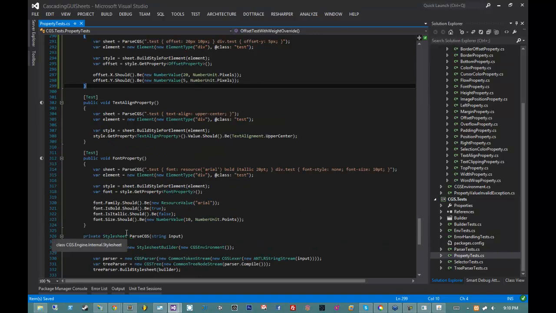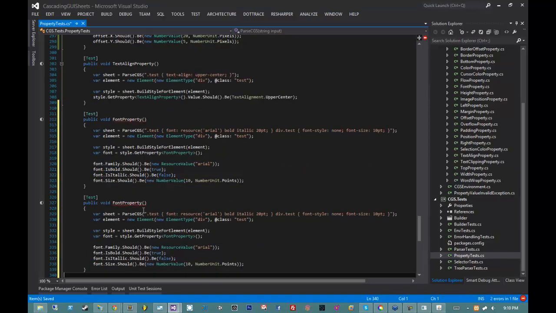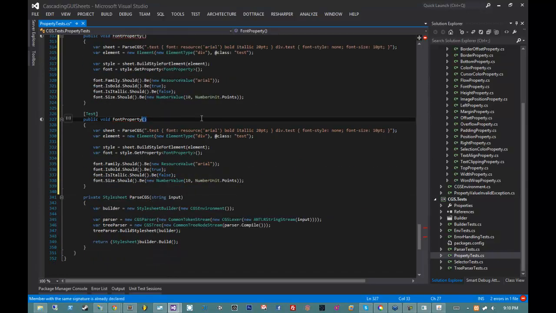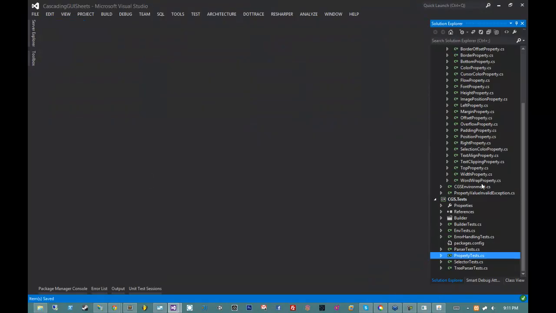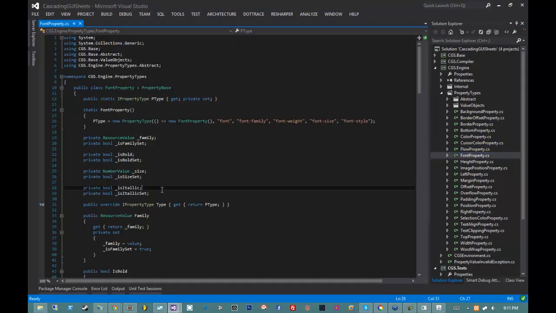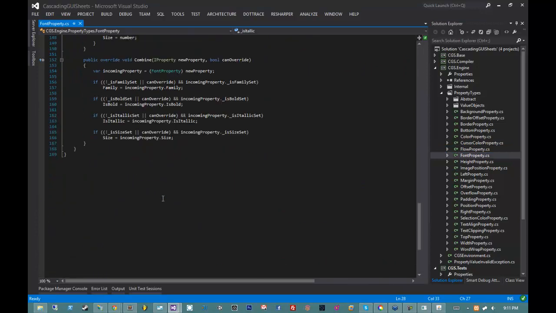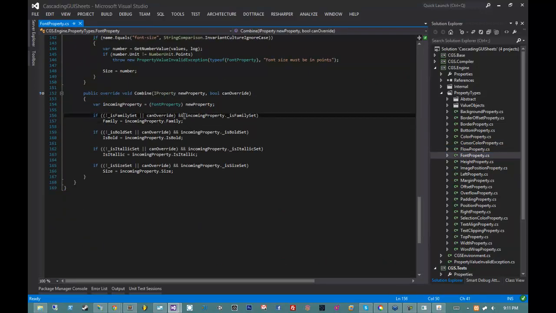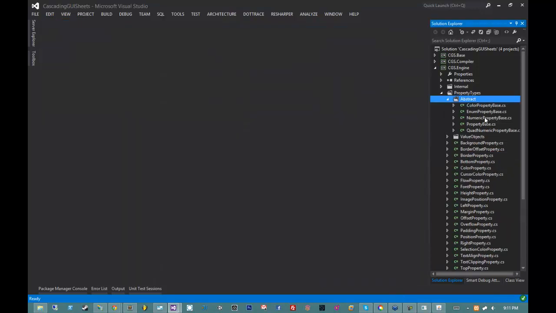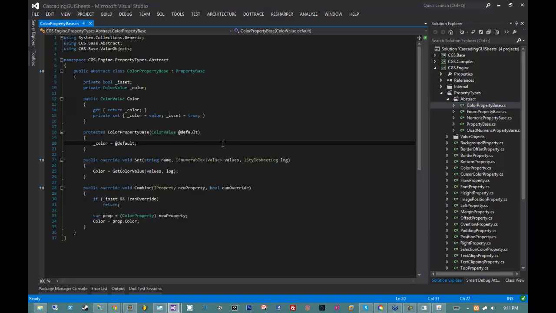Let's do it with font. Oh, wait a sec. Yeah, for some reason, font and overflow both seem to be working. So how did I implement those? Oh, because I implemented them properly for some reason, but I failed to implement the other ones properly. Okay, so let's take a look at our colors.